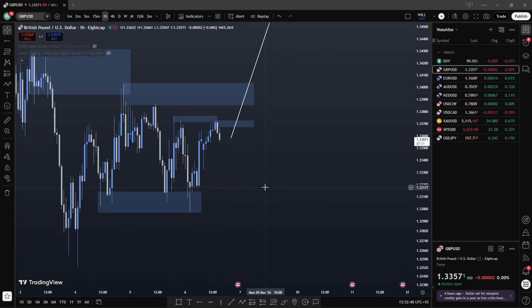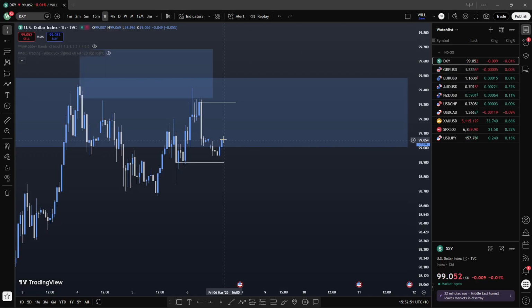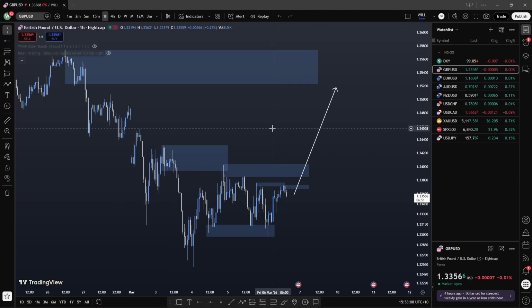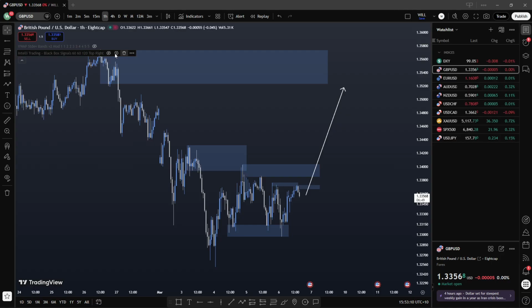What I would love to see is that confirmation on the dollar, so we get that break of structure to the downside, and a similar scenario on GBP USD, where we get a break of structure to the upside, closing above this high here. Then we can look to absolutely smash those buy positions, targeting even the top of this bearish range here with, you know, partials and some potential risks at each of these key levels, just monitoring those when price gets to that area.